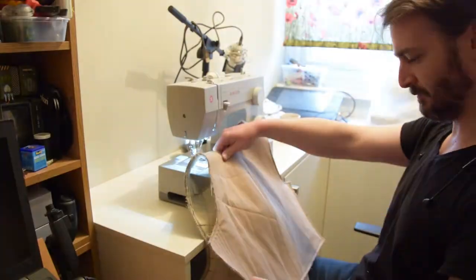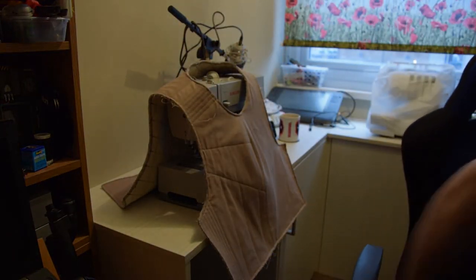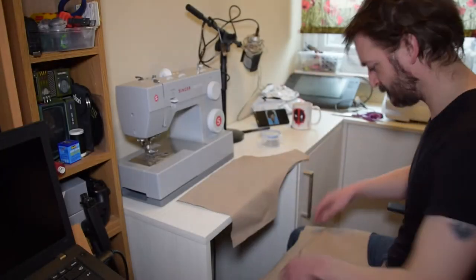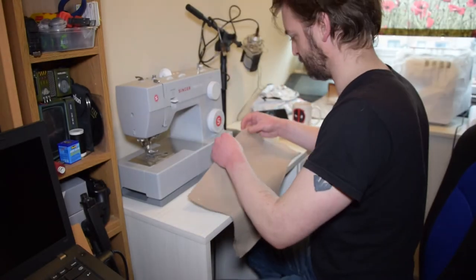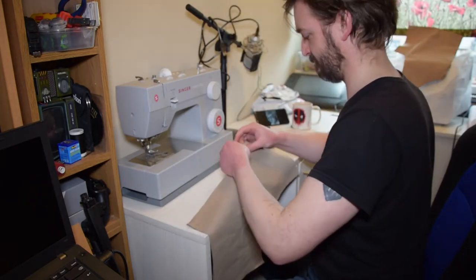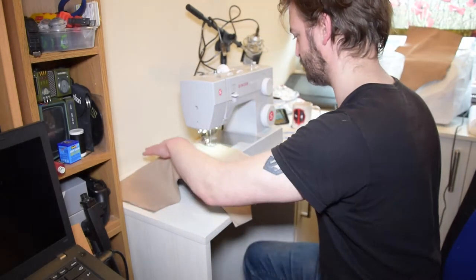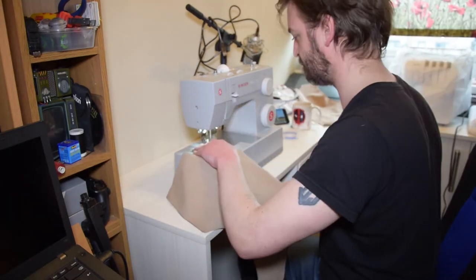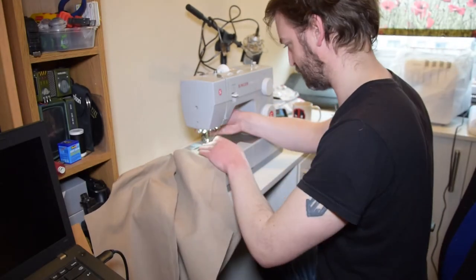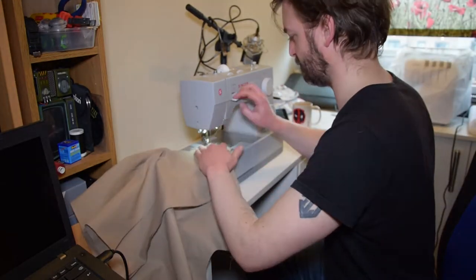With all these stitching lines in place, everything just looks that little bit more solid - that little curve in the chest piece is just a bit more defined and shows we're going in the right way. Just after this, it was time to make the lining for the piece. It was constructed in the same way as the outer shell, however without the layer of batting - we weren't going to need that extra padding in the lining. This was very simply put together, attaching the two halves at the front, two halves at the back, stitching them down the center, and then attaching them at the shoulders. So effectively I had another third copy of this vest.